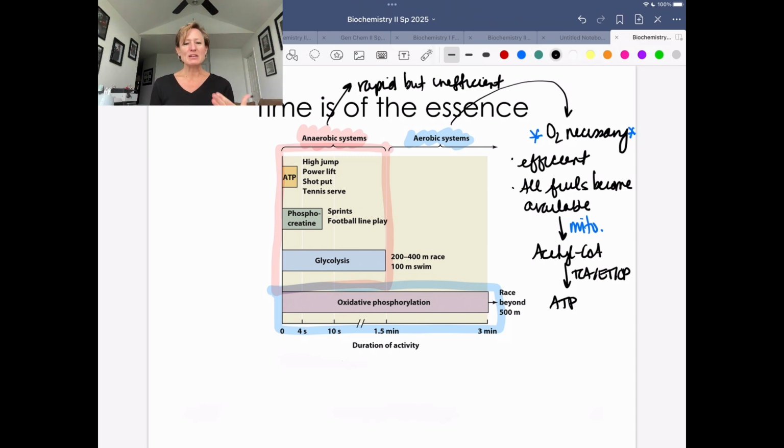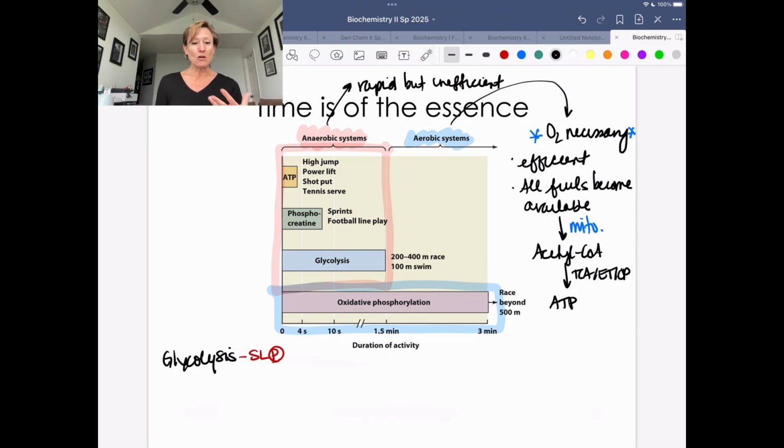Couple other things to review, if we remind ourselves of what's happening with glycolysis. So we're going to tie this together in a minute, but let's just review glycolysis really quickly here. Right, so when we think about what we know about glycolysis, and this is not memorizing all 10 steps, all metabolites, all enzymes, all of that for glycolysis, but when we think about glycolysis and its ability to produce ATP, it produces ATP by substrate level phosphorylation. Remember, that was my abbreviation for substrate level phosphorylation.